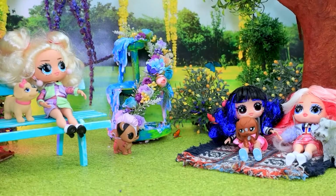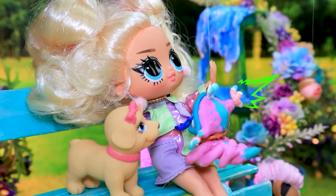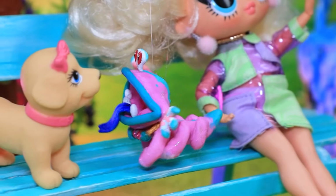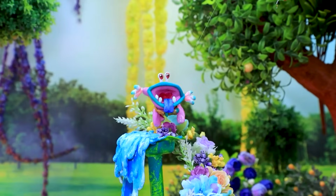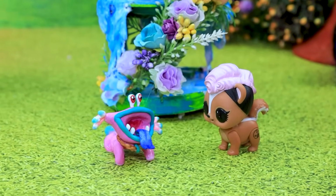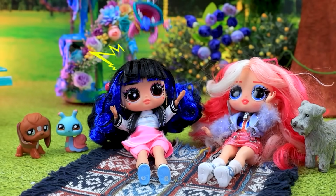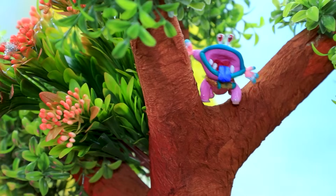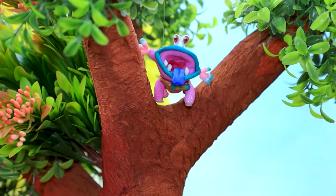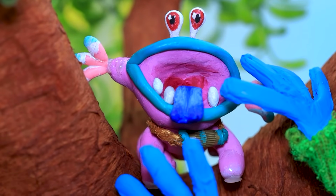Let's teleport to the park. Great weather for a walk with the dog. Ness is looking for Ruby. Running all over the park. Sniffing both animals and people. Oh my gosh! Shoo, shoo, go away! And Ness climbed a tree looking out for Ruby. The owner of an unusual pet. Is it you?